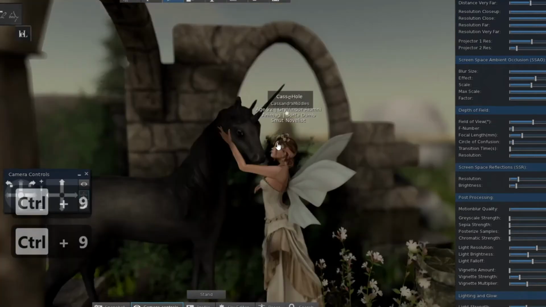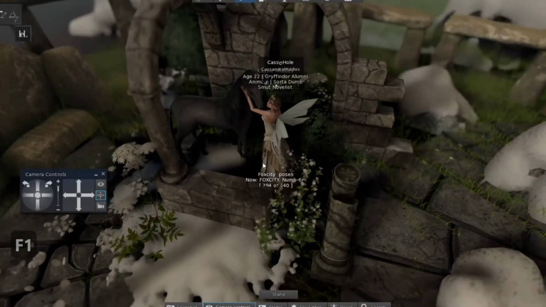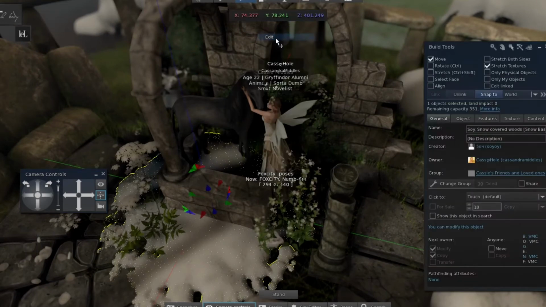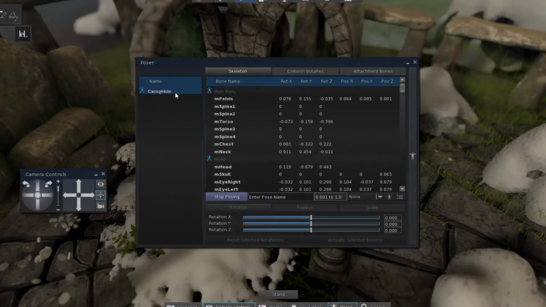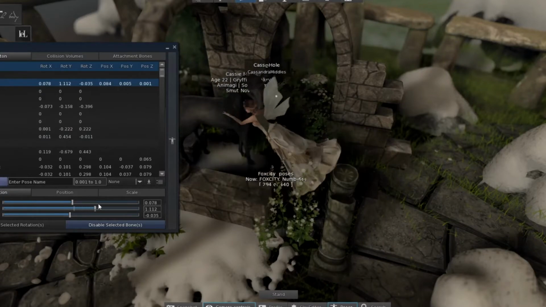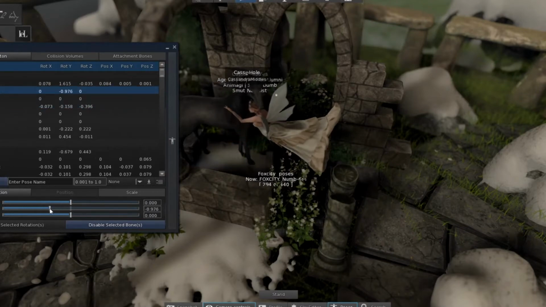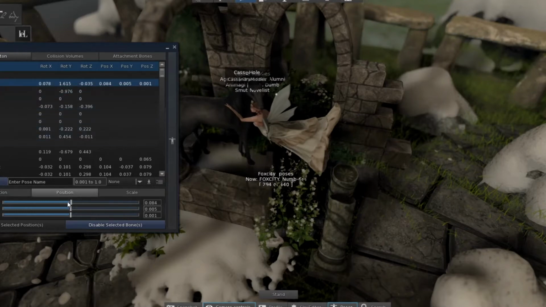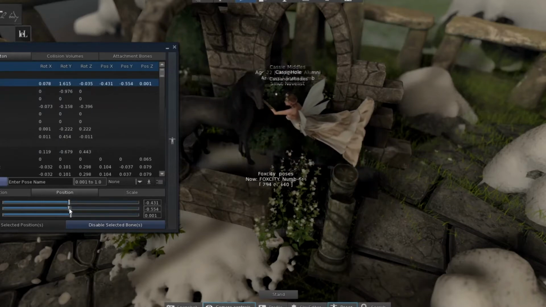Let's see if I can snag this. Well, I don't really need it. Let's show you how to do it in the poser. So we're going to go to my name, and we are going to rotate. We're going to rotate quite a bit. And let's lift up our spine. And we are going to go to pelvis and go to position. And that way we can move our full avatar however we want it.